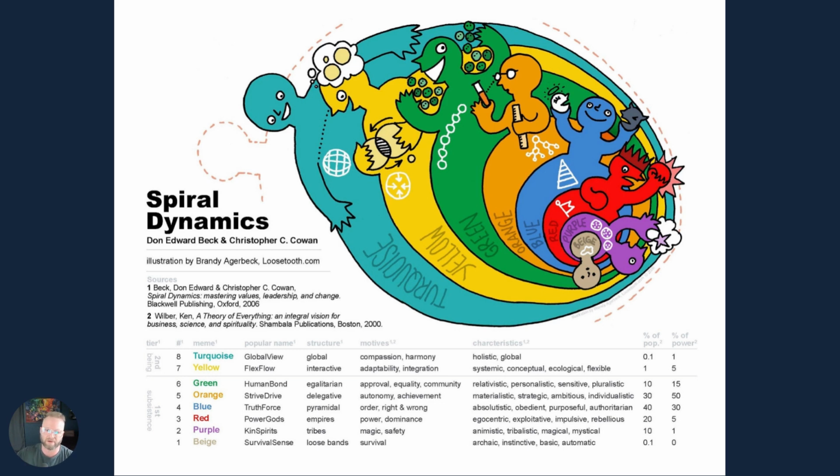So going back to what was happening in the green meme, a lot of people in the green meme start getting very magical as well. And then that leads into more of the power dynamic. There's kings and queens, and then blue, which is order, right and wrong, religion, government. Orange is science, business. Then green. You can kind of see how each one represents visually what I've been talking about here. This person in the yellow is integrating. They're taking all of it and putting it together.